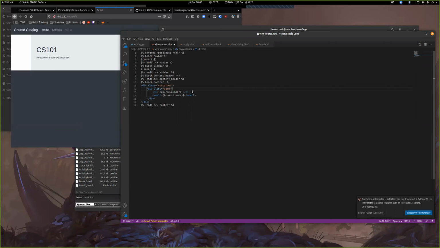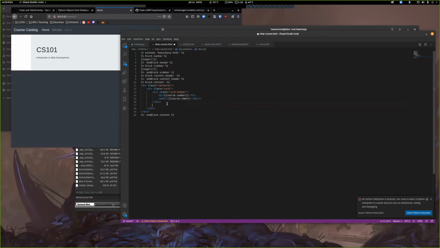And then let's go. Card header. And basically, we're just going to put our card header in there. And let's put the name in the card header too.